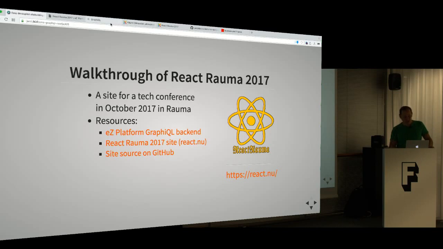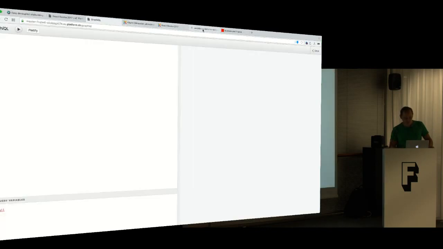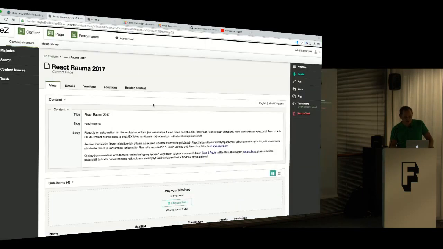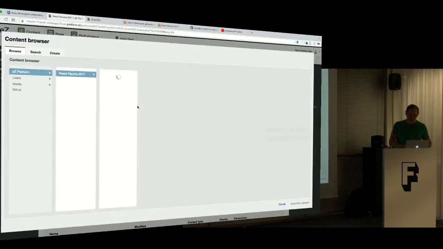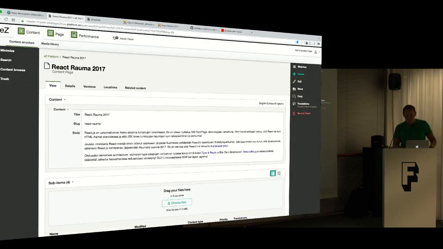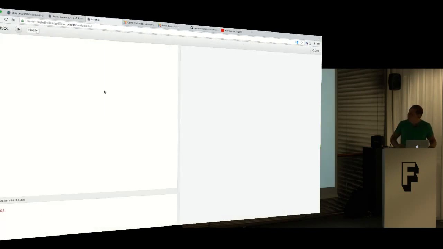For the backend, I used what I use daily at work. I use the Easy Platform tool, which is a content management system based on a tree structure, and obviously a lot of other things as well. I have a root node here, so you have a rough idea of how the backend looks. It's a very simple content structure, but I also have a GraphQL view into this. This interface is graphical. It's a client to GraphQL, which is very good.